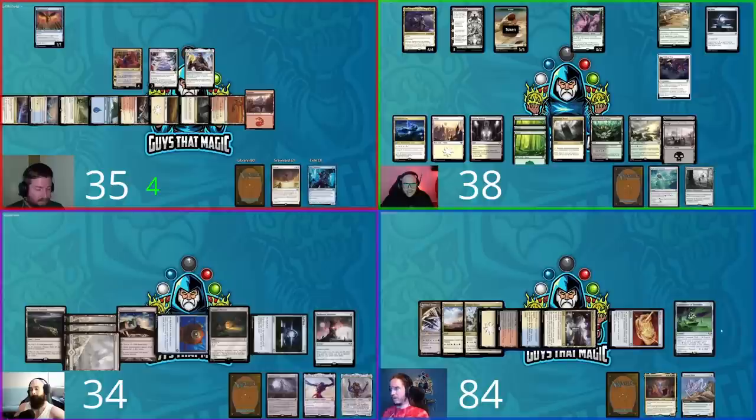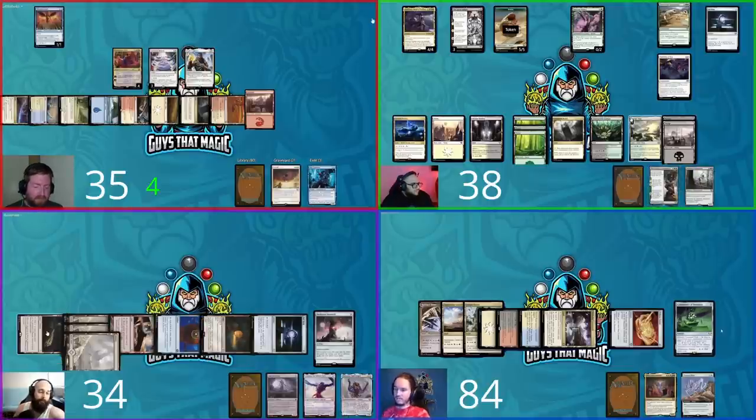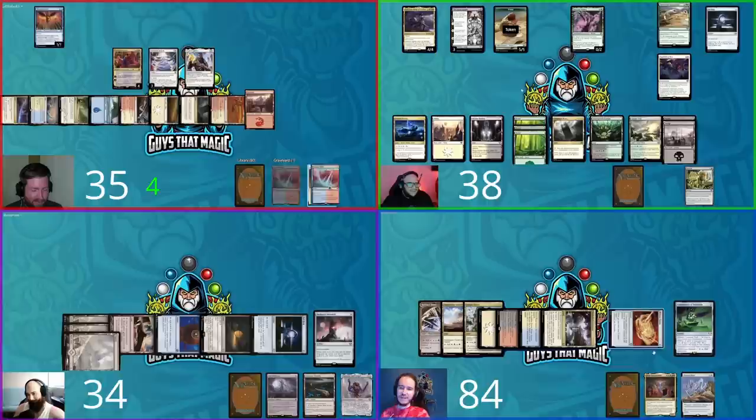So untap, upkeep, Starfield of Nyx is going to trigger. At the beginning of my upkeep, I may return target enchantment card from my graveyard to the battlefield. Responding to the target there, David? Yeah, okay. Let's go ahead and pay 2. I will tap, sack, Scavenger Grounds. Everybody exile your graveyards. David! I'm sorry. I can't let him get his loop going again.